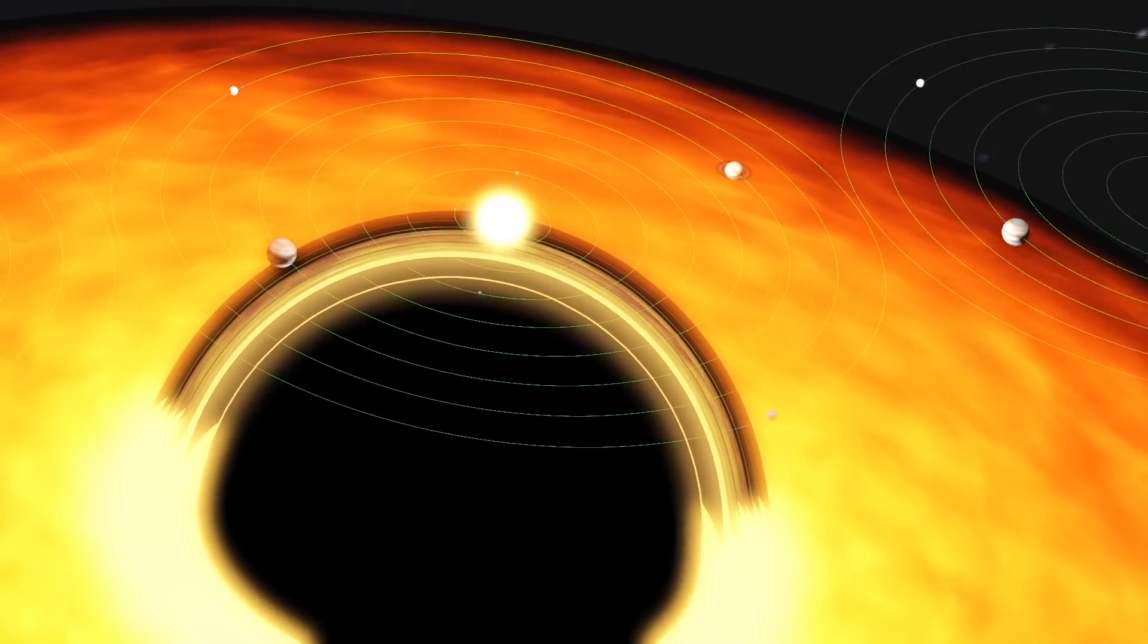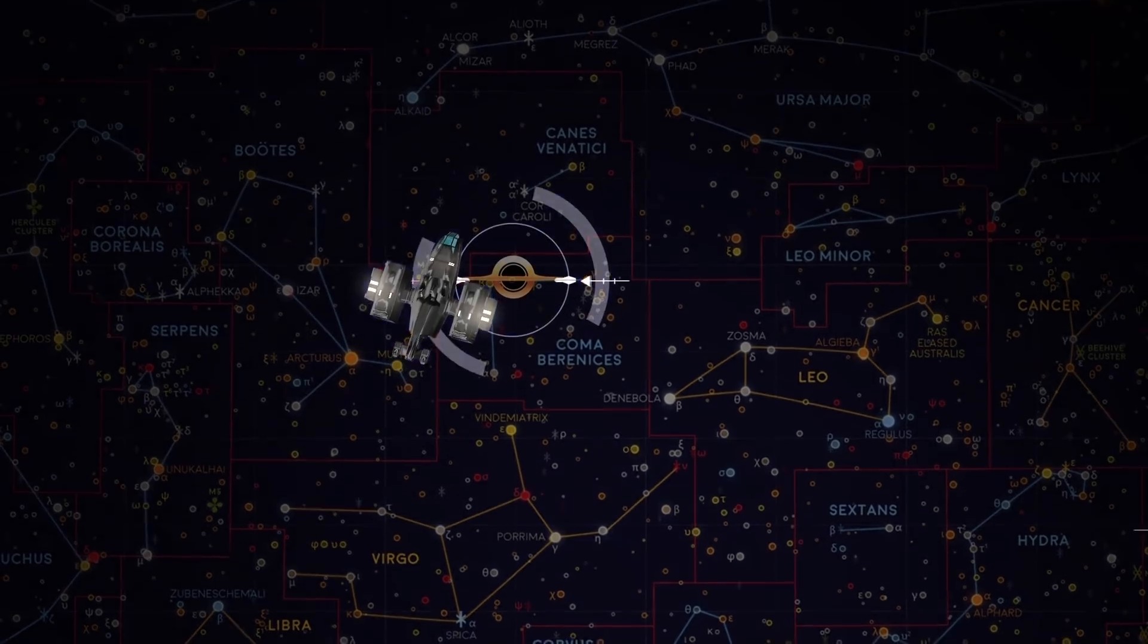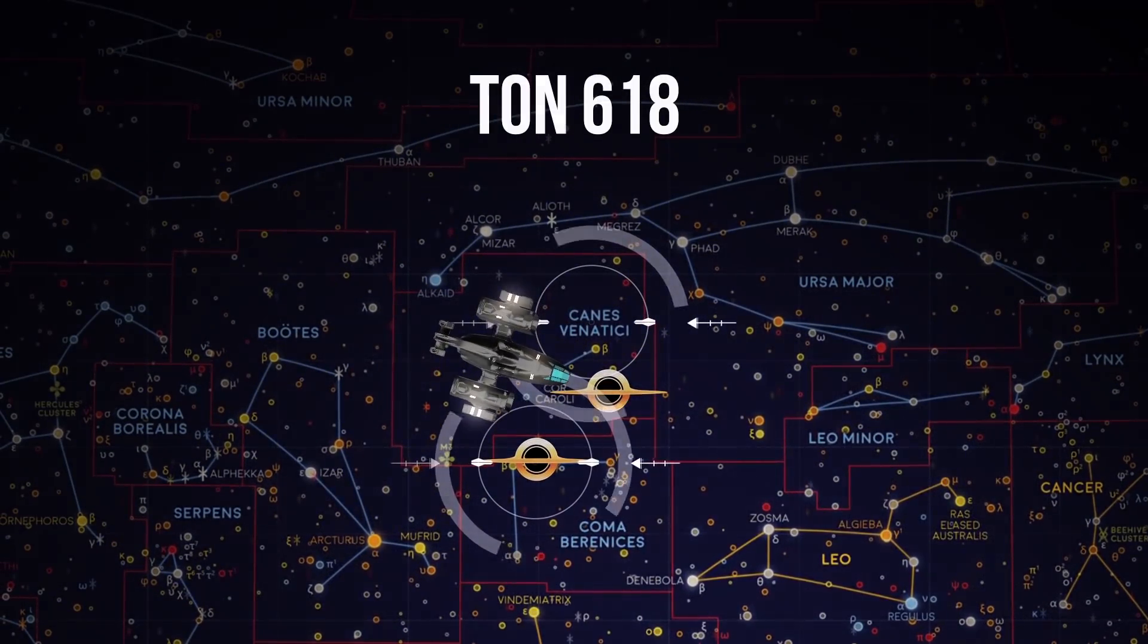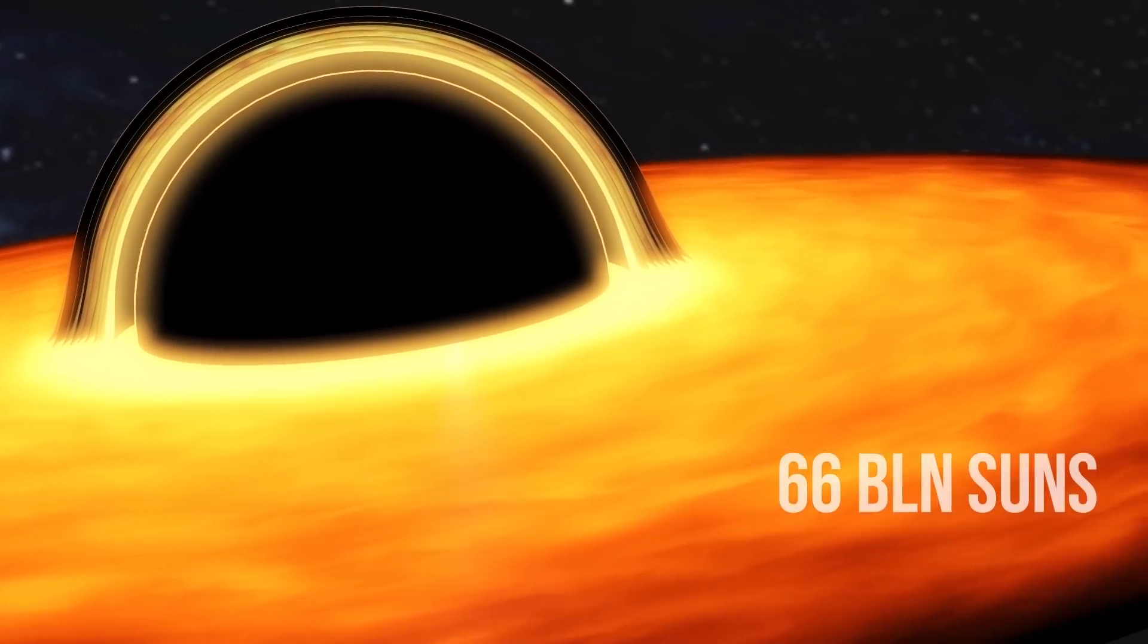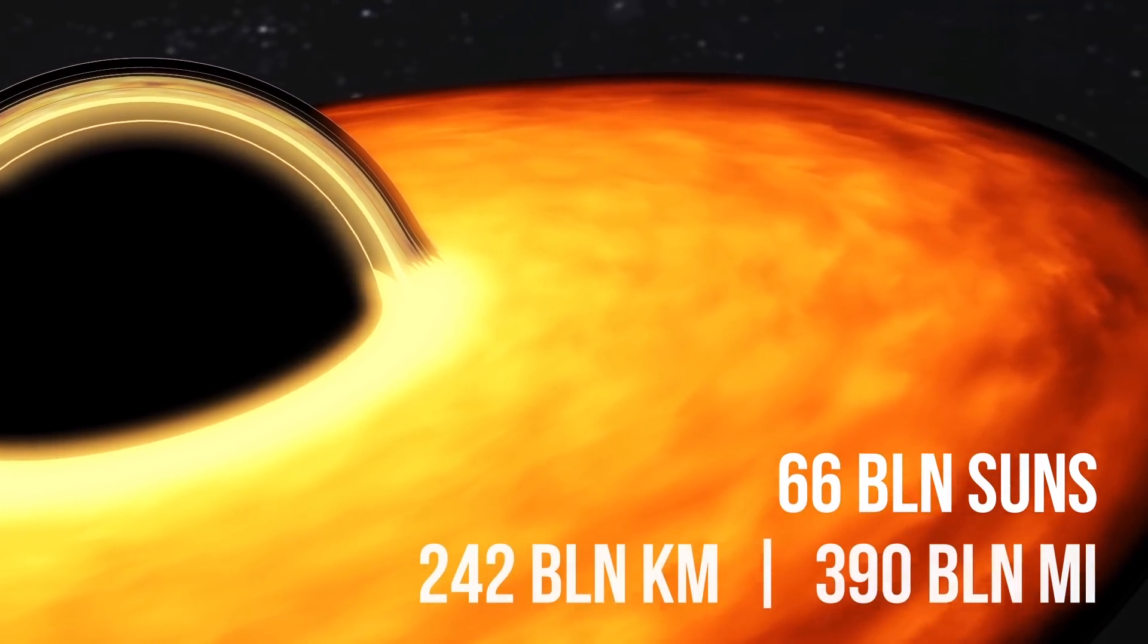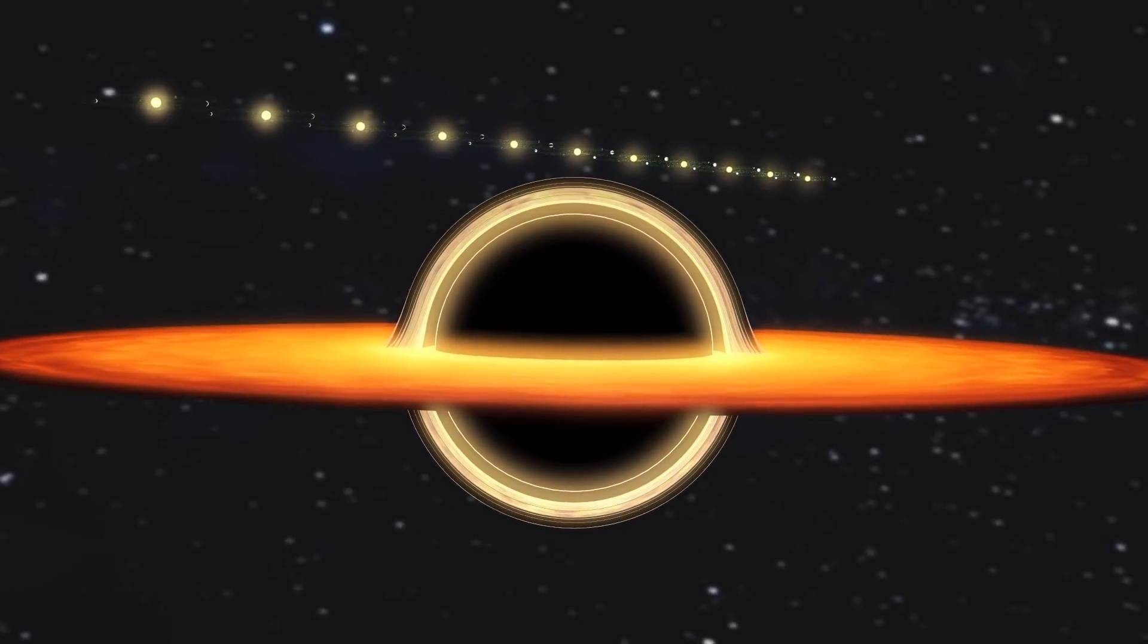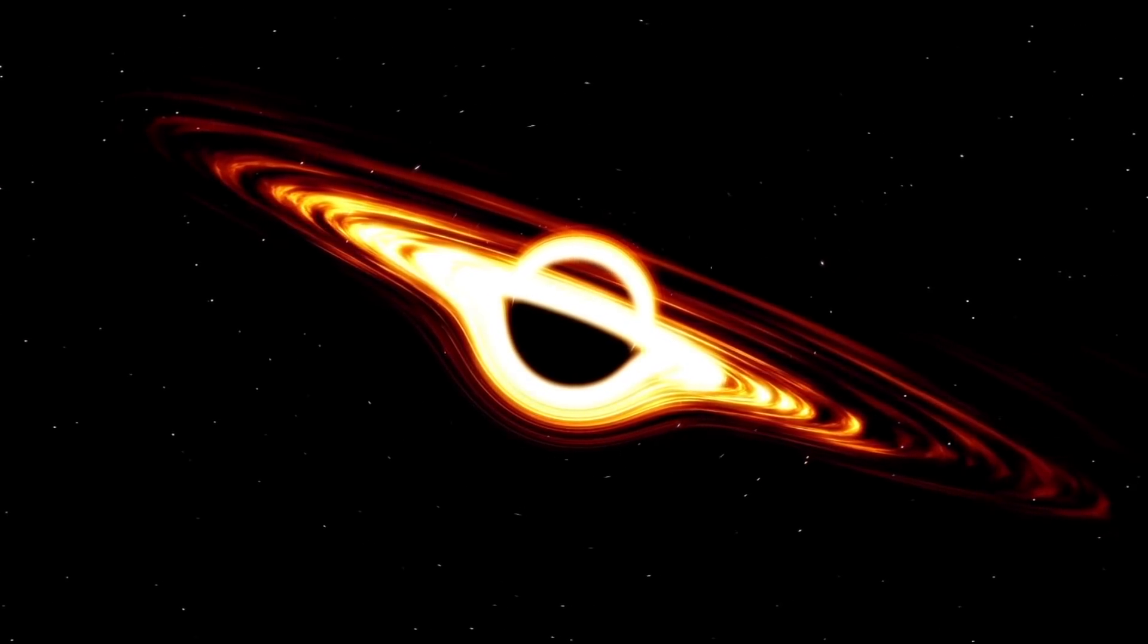Just one slight navigational error on our way to this distant galaxy, and our spaceship is destroyed. But an absolute record among the black holes known to science is held by TON 618 in the Canis Venatici constellation that lies at a distance of more than 10 billion light-years. This object strongly absorbs interstellar gas and has a mass of 66 billion suns and a diameter of 242 billion kilometers. So much room is enough to fit 11 solar systems in a row. A gluttonous TON 618 could be more enormous nowadays, since on Earth we see it the way it used to be 10 billion years ago.